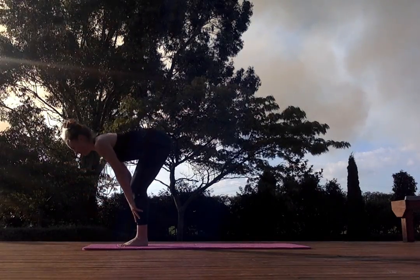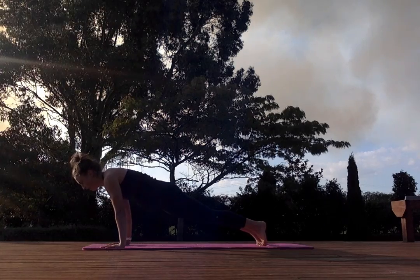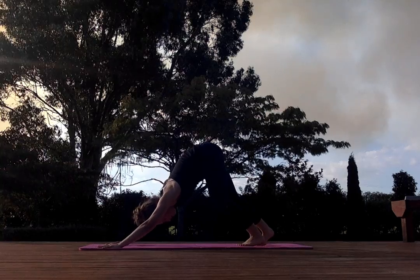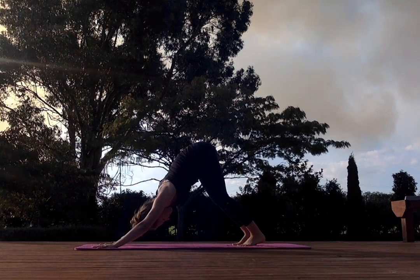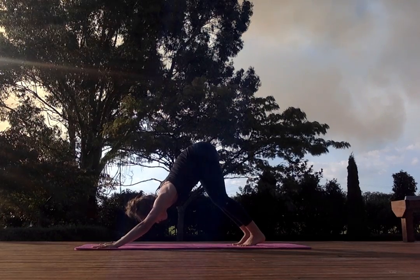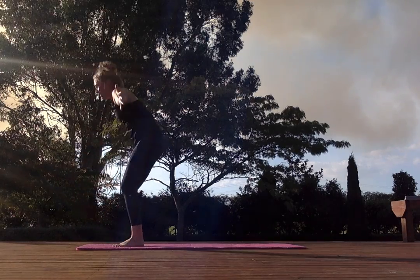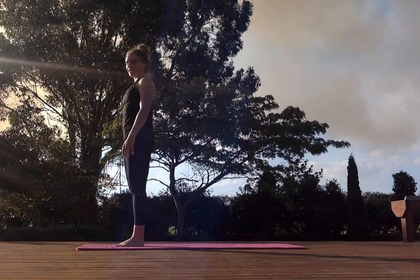Inhale to halfway lift, exhale, stepping back to our plank. Might stay here this time, shifting forward with your weight into your hands, elbows come to your side, down to your bellies. This time you might come up to full cobra. Exhale, hips come up and back, and we come to our downward dog. Finding a few breaths here. And we step forward to the top of the mat. Inhale to halfway lift. Exhale to fold. Inhale to spread the palms. Exhale down through centre.